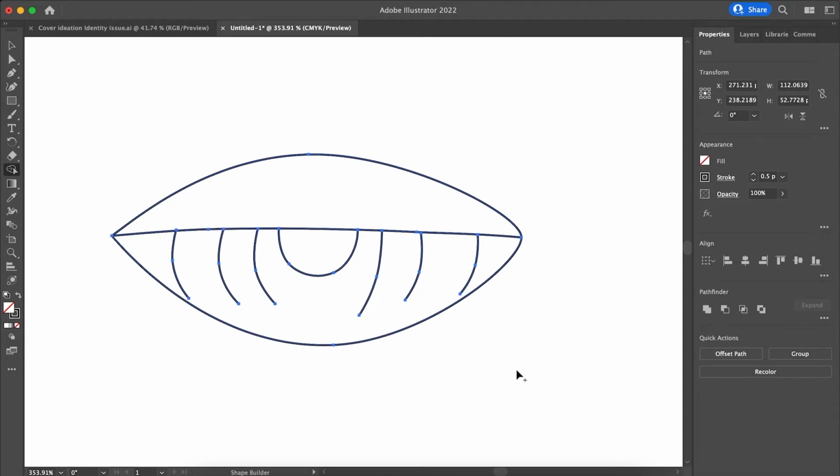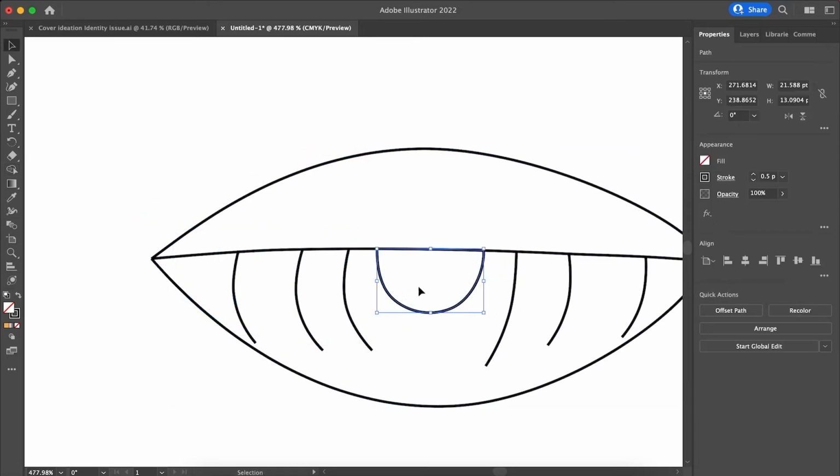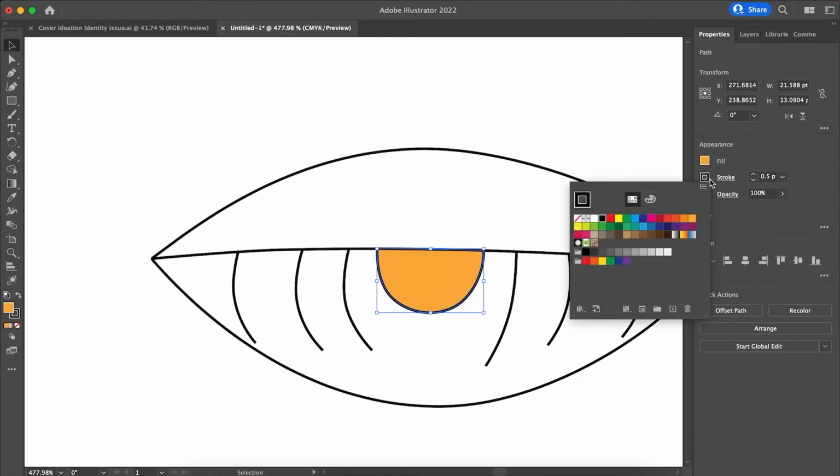So now everything's working. So I'm going to want to make this semicircle its own path. So I'm going to do plus. You can see here that nothing happened, but if I go to properties, so I'm going to do V, and now I can select this as its own path. Before I wouldn't have been able to. I would only have been able to select the line. However, now this empty space is also part of the shape. So now I can go in and fill in and edit the stroke. So I'm going to do a blue stroke here.